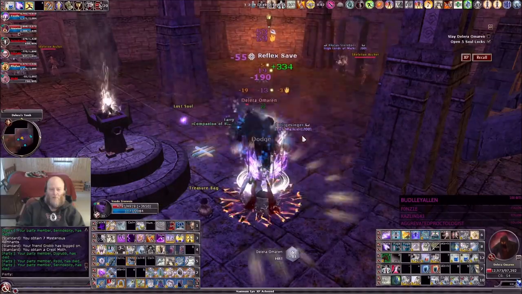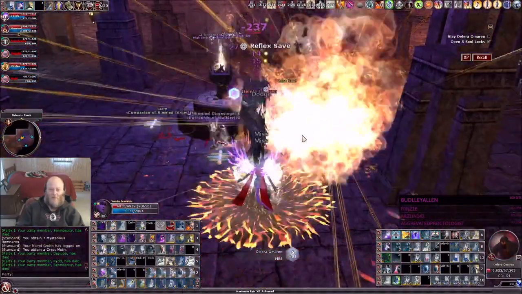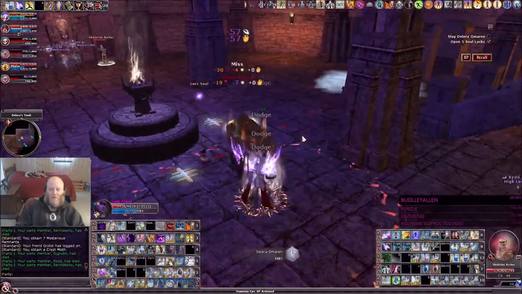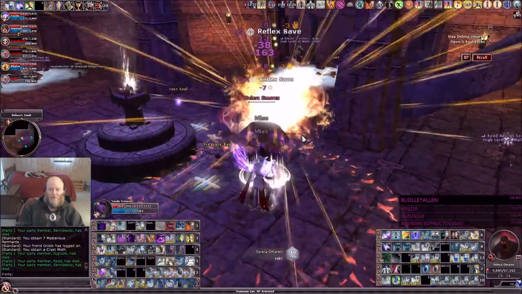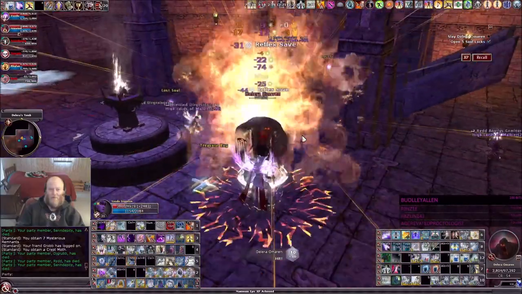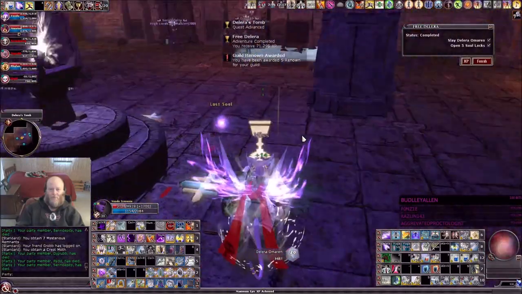Use all my temporary hit point clickies on that one. My dodge clicky. R10 Deleras combined with an R10 Doom Reaper, not a friendly combination. We win.